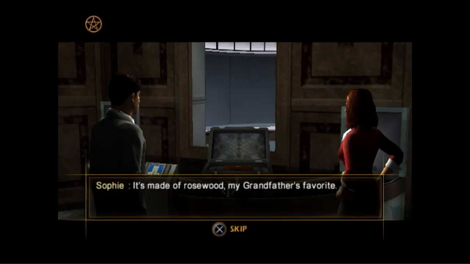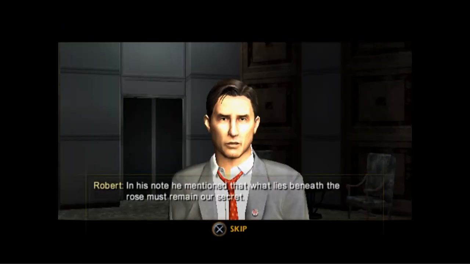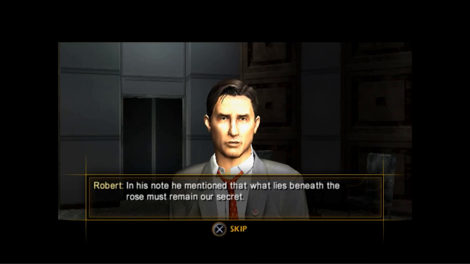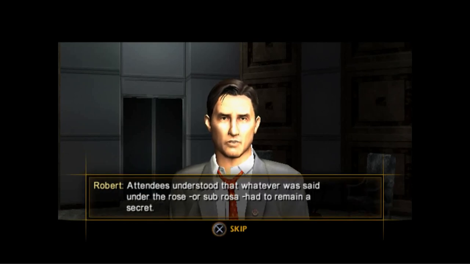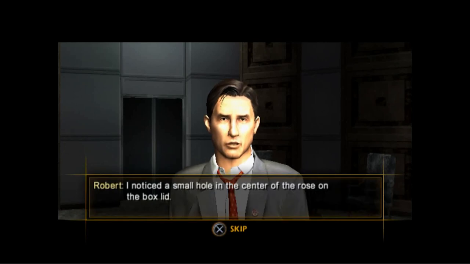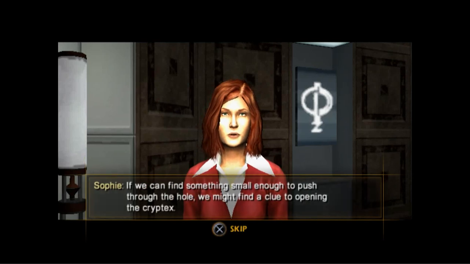Made of rosewood. My grandfather's favorite. You think grandfather already left us a clue? In his note, he mentioned that what lies beneath the rose must remain our secret. Sub rosa. The Romans hung a rose over meetings to indicate the meeting was confidential. Attendees understood that whatever was said under the rose or sub rosa had to remain a secret. Now, I noticed a small hole in the center of the rose in the box lid. The inner lid. It's probably false. If we can find something small enough to push through the hole, we might find a clue to opening the cryptex.